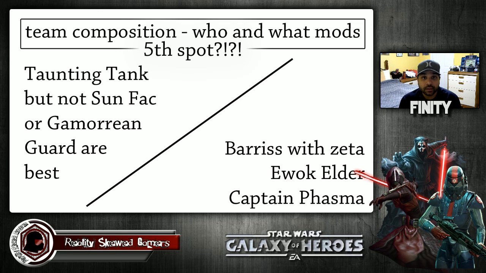Now, I would recommend that a taunting tank would be the best one for this 5th spot, except for Sunfac or Gamorrean Guard. So you're looking at maybe a Chewie, Scarif Rebel Pathfinder, a Poe Dameron, not Sunfac, not Gamorrean Guard. And I'll show you why. I did an attack with the Teebotine with the Sunfac, and you'll see why I'm recommending not Sunfac and not Gamorrean Guard.